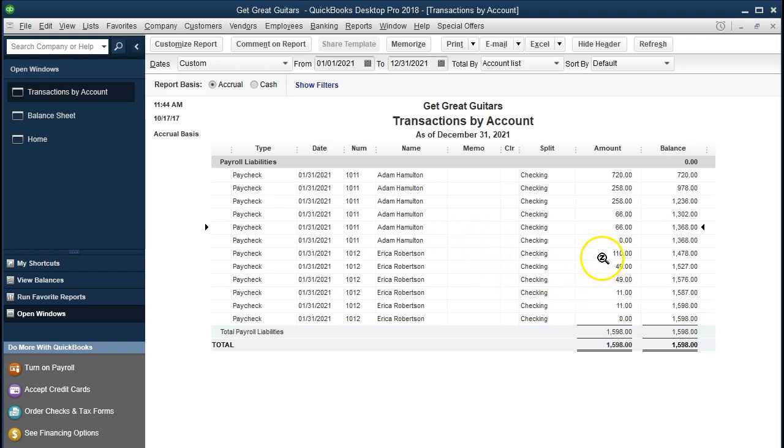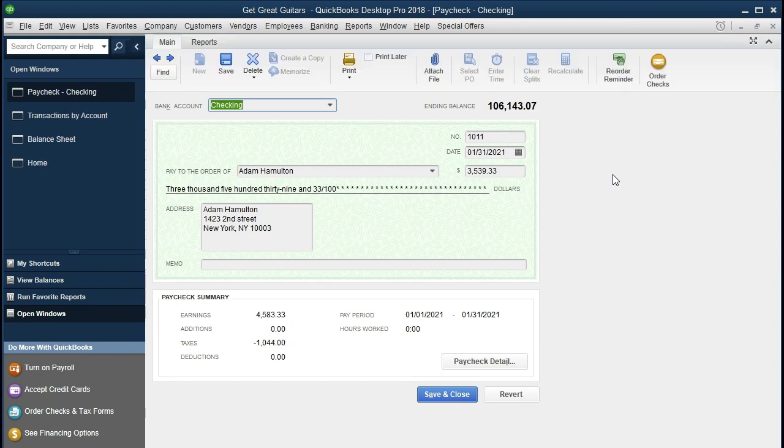We've got two employees, same process for the other employee: federal income tax. Oh, sorry, this is Social Security for the employee, Social Security for the employer, Medicare for the employee, Medicare for the employer for our second employee. If we were to double click on any of those, we can see more detail within here.